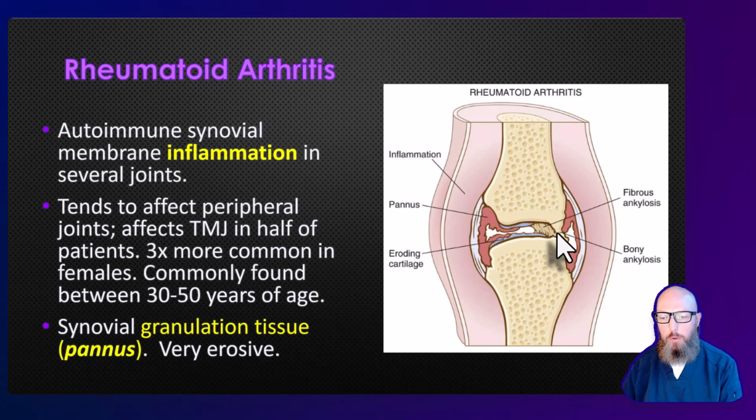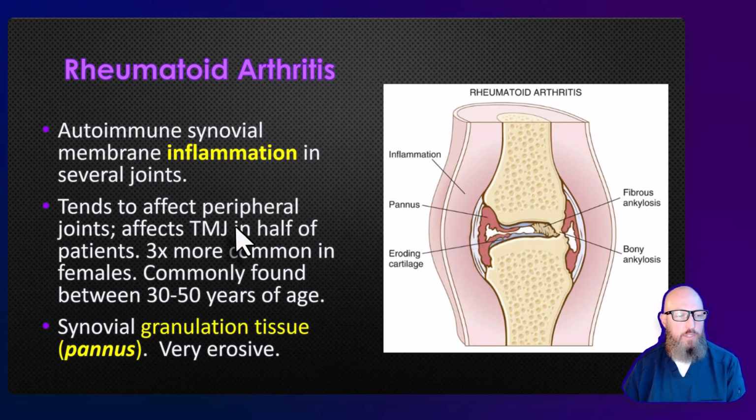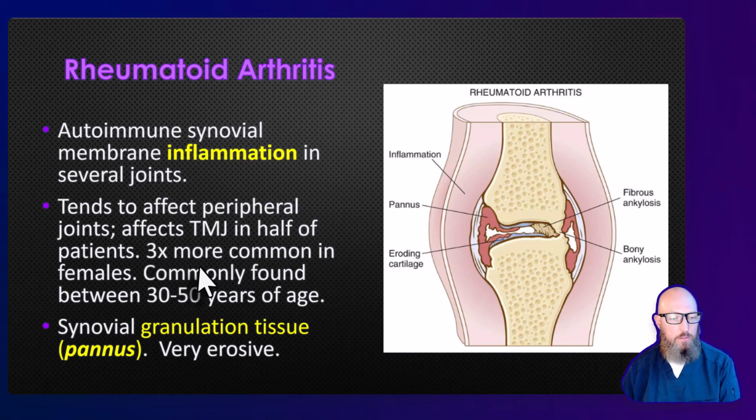This is also showing bony ankylosis, which can happen in osteoarthritis or other forms of arthritis, but it's kind of known to happen in rheumatoid arthritis. So this one tends to affect females a lot more regularly. You see it 3 times more common in females, usually between the age of 30 and 50. So compare that to osteoarthritis. This is a little bit earlier. And so that would be one factor to compare with osteoarthritis, is the age. If someone's 35 years old and you start seeing these degenerative changes, and if it's a female, you might think rheumatoid arthritis rather than osteoarthritis.